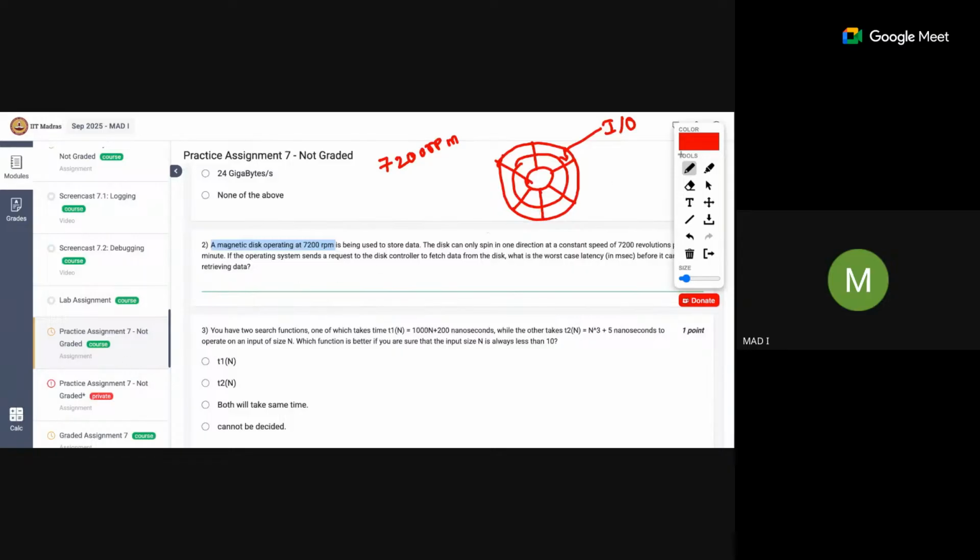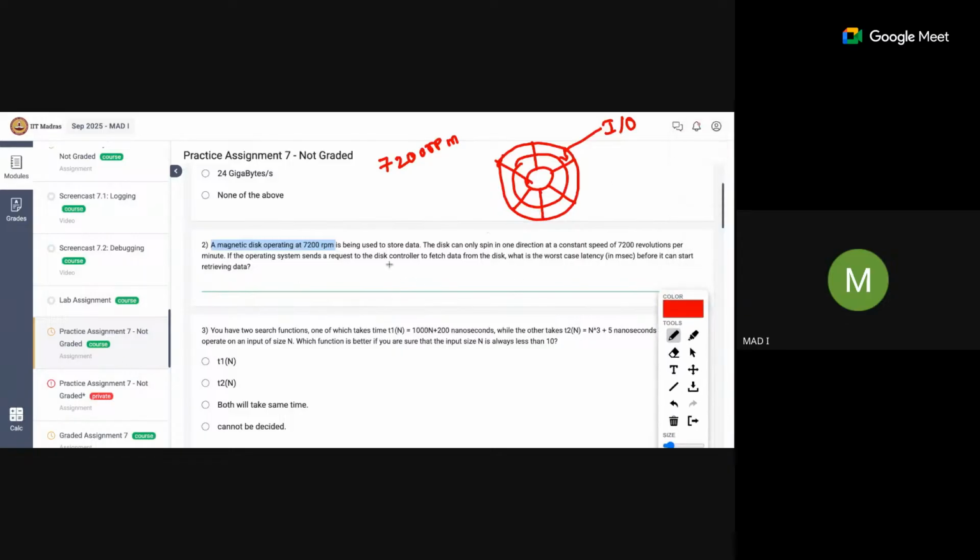Maybe it looks like that. The disk can only spin in one direction. Why are they talking about one direction? Maybe to consider anti-clockwise, I'm not sure about that rotation. Maybe it could be anti-clockwise to make it easy, or clockwise is also okay.